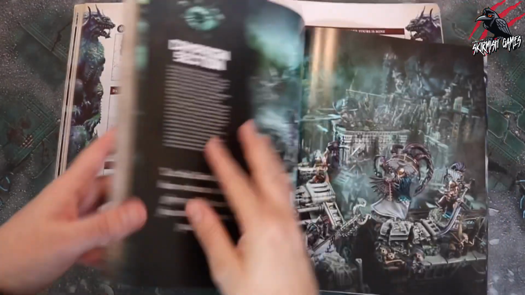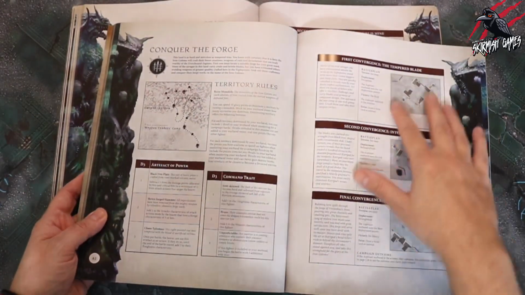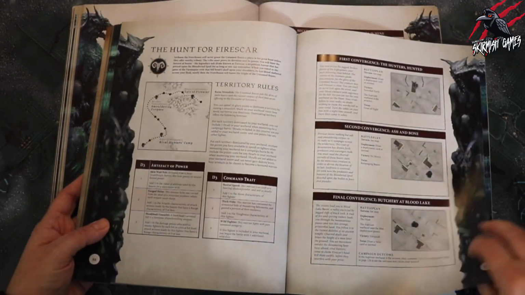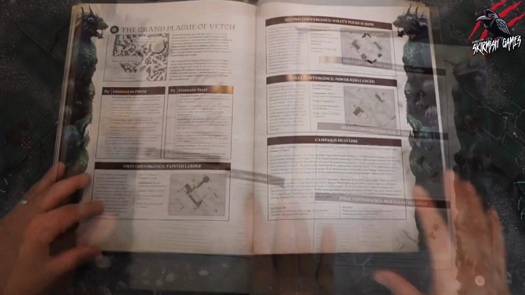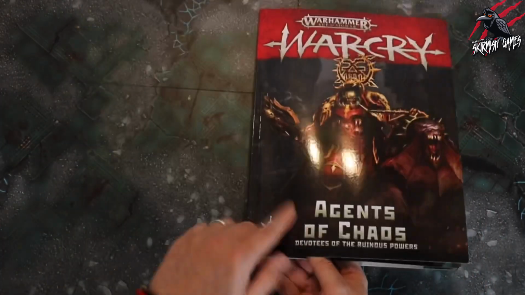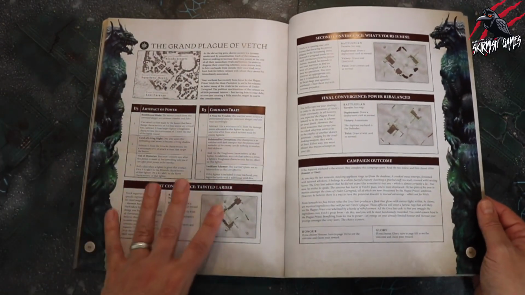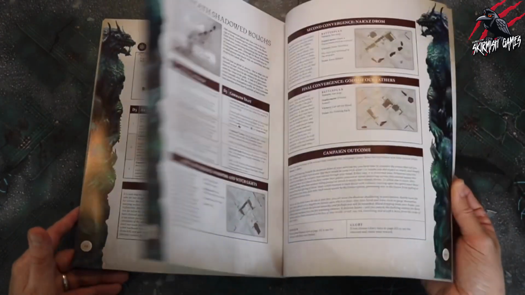In the core rule book, we're also going to get another campaign section where it lays out the different campaigns and all the convergences for the different warbands, but we'll obviously focus on the one for the Beasts of Chaos, and so we'll go into that in detail as well. And you'll see more campaign battles in this book, the Agents of Chaos supplement book, and also in the other supplement books for the different alliances. But we'll focus on this one, and again we'll go through it all in detail and show you how you can choose and play it.